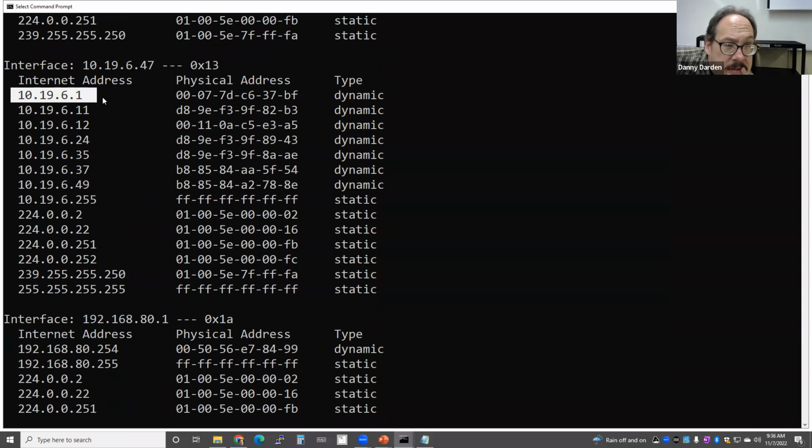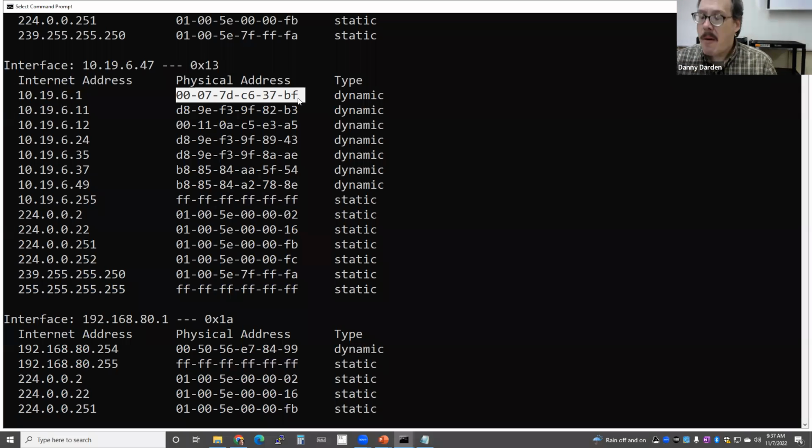There it is. And I know that I can create a packet destined for that address, and it will be delivered to the gateway. That happens every time.